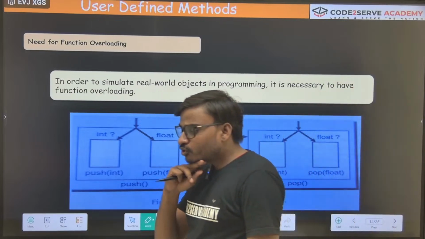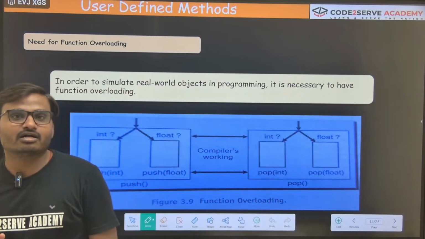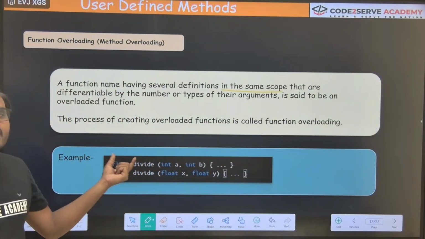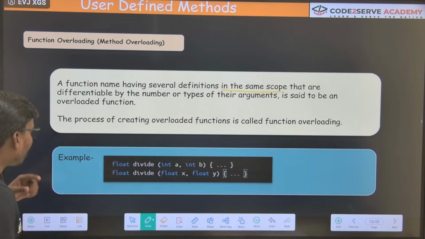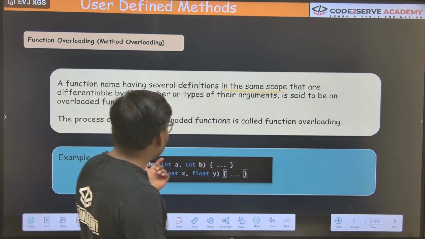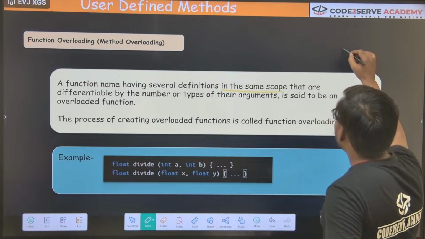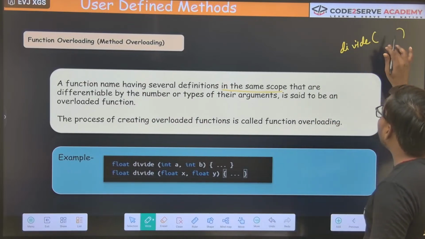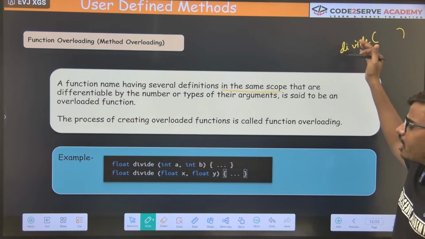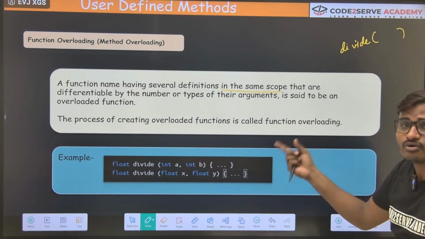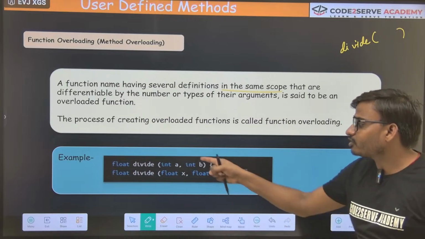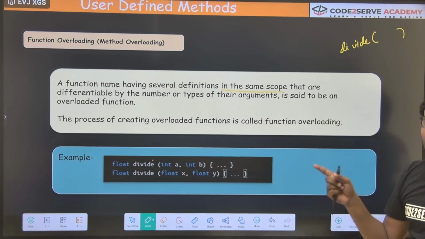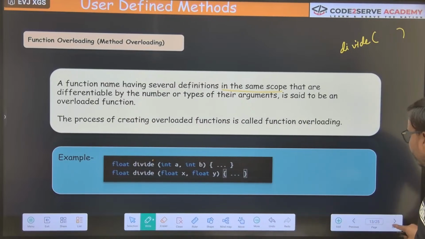All right, so now your concern will come if these two functions have the same name. When I call divide and whatever argument I pass, how will the compiler know which function to call, either this or this? So basically, how is it doing internally?